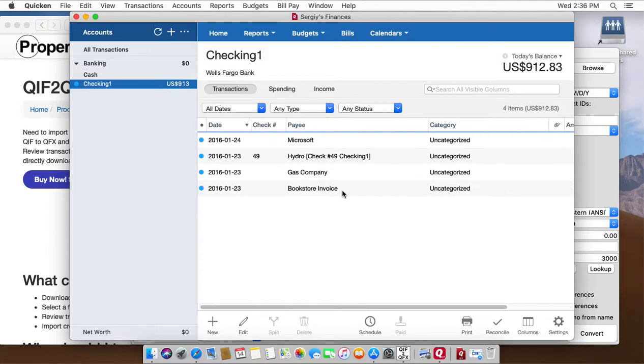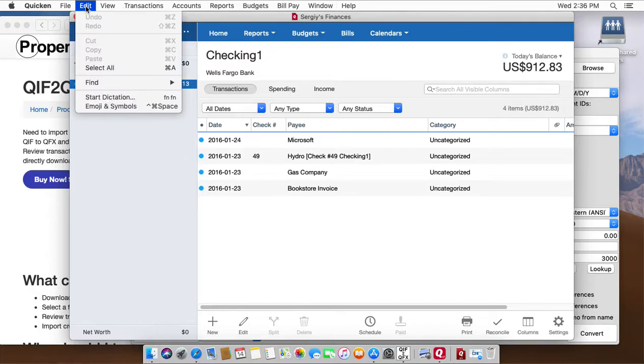So there are 3 things before importing a QFX file. First thing is to make sure you back up your Quicken data file before importing any QFX file. This way, if you realize later that you imported an incorrect QFX file, or data is incorrect, or it was created for a different account or something else, you can quickly revert to the previous state.